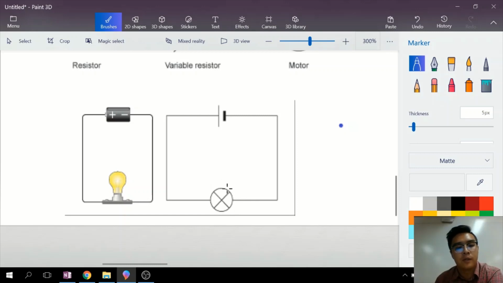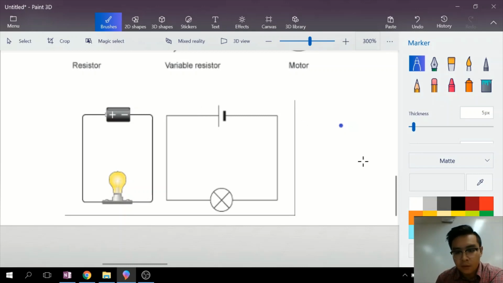So we're going to draw a lamp and a light bulb here, and we're going to bring it back to the battery. So the electrical current or the electrons have to go from the battery to the lamp and then back. Now, if you break this circuit, this might not actually run because you do not have a closed circuit. It's an open circuit. That's how a switch works, okay?